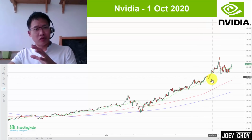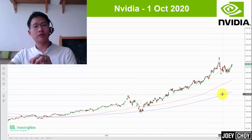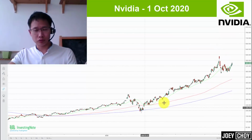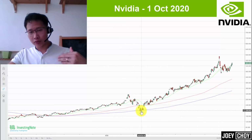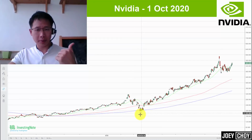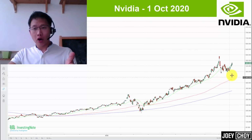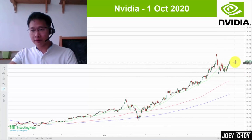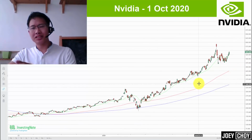All right, and they've been really doing well. And in terms of the uptrend for this counter, it's been a very, very strong uptrend, I would say, since like the beginning of 2020, right? So it kind of dipped when COVID-19 hit, but started to see a bit of support coming back and kind of rebounded from there. All right, and right now we are currently trading at about $541. You can see $541. So a very good uptrend in terms of the mid to long term.